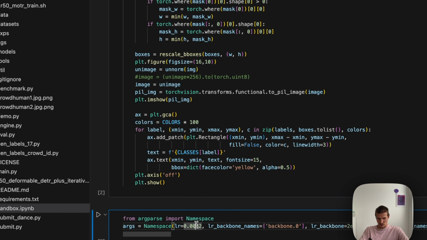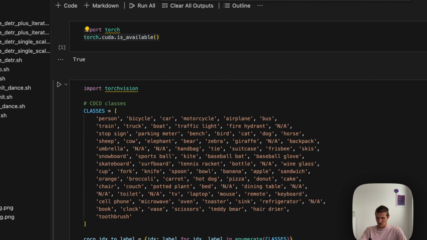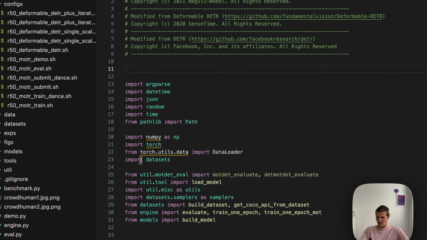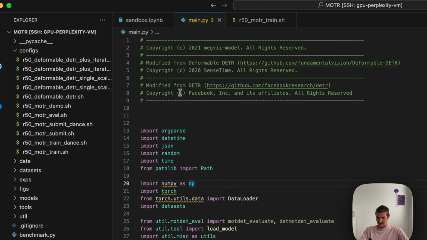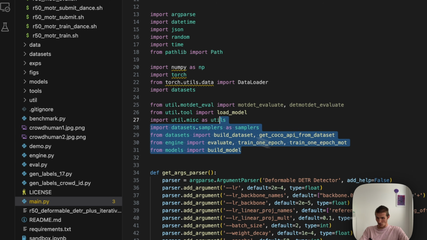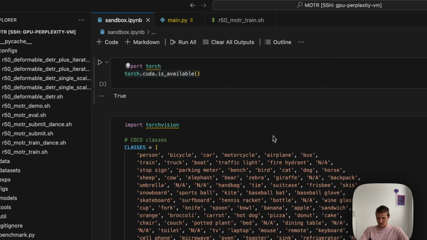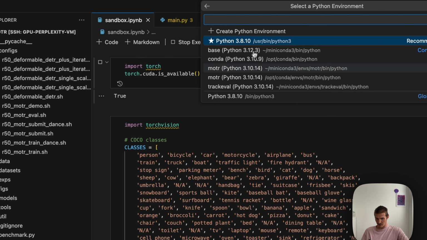Most of this code is just copied from the actual training script. So if we go to main.py, thanks to the fact that we've installed the repository, and that this sandbox Jupyter notebook is located at the root of the repository, we can just copy some of this code and execute it here, which allows us to interactively play with the same code, debug it, and just see what happens. So we just need a Python environment.